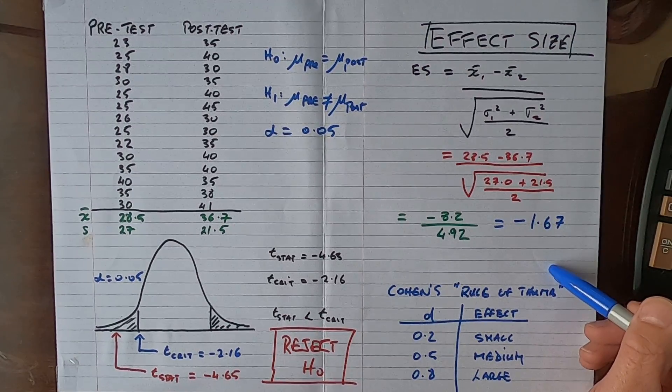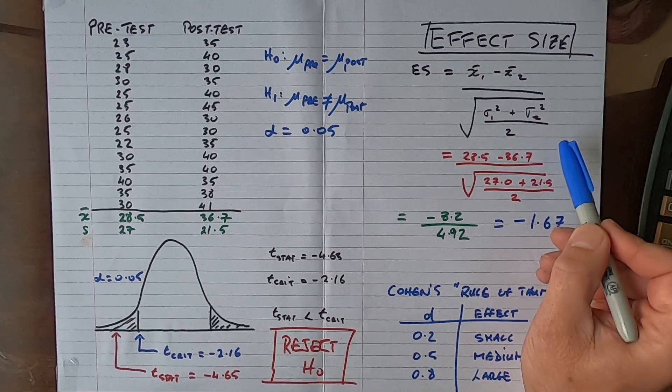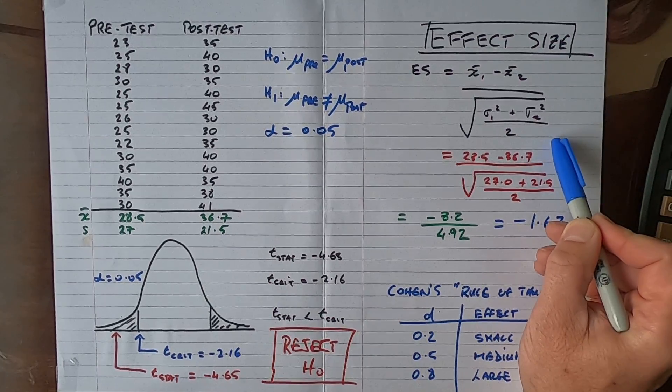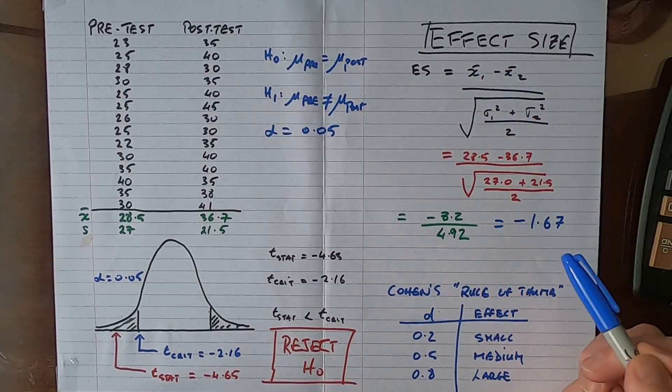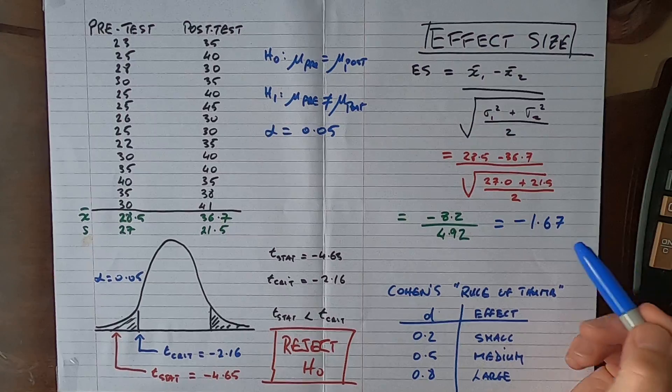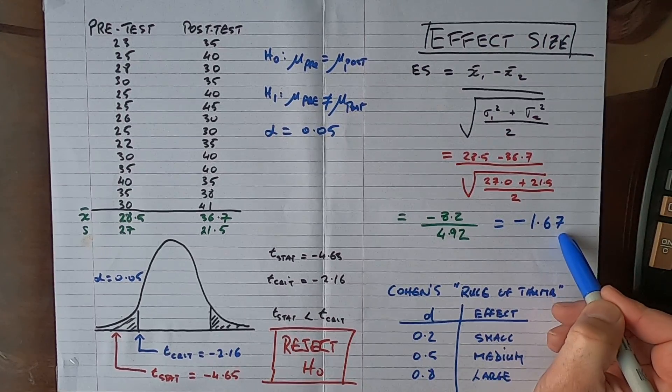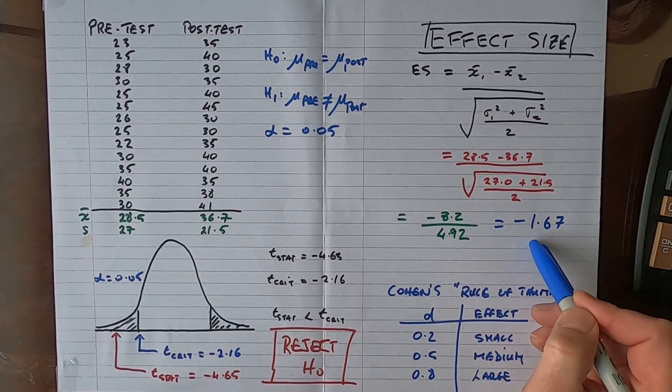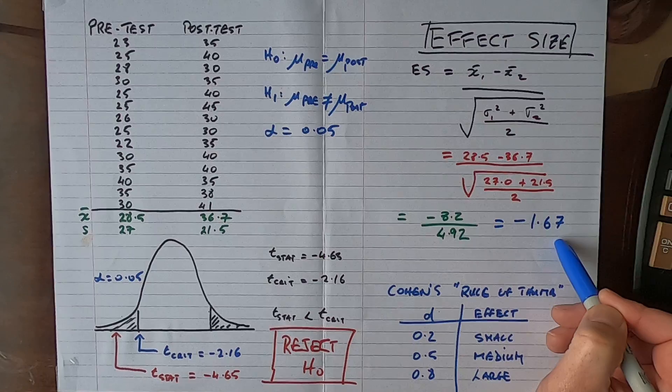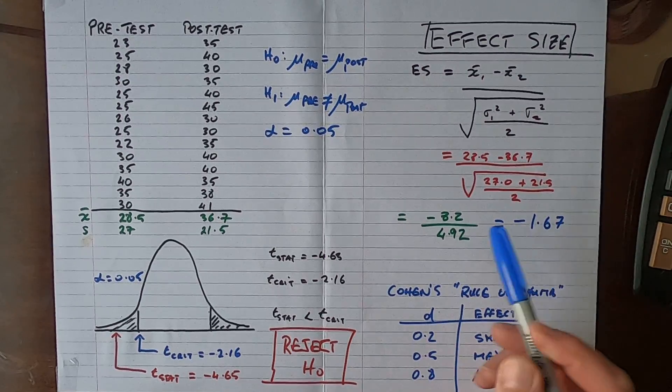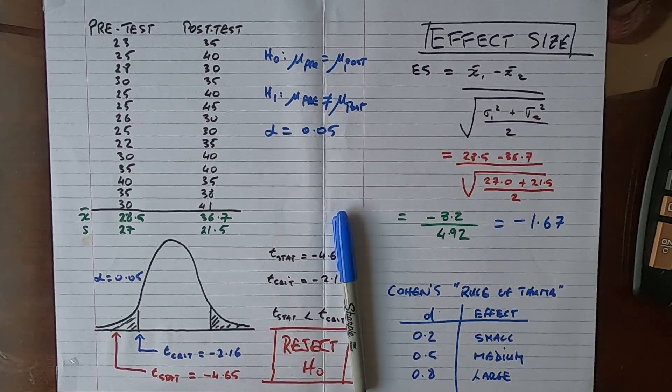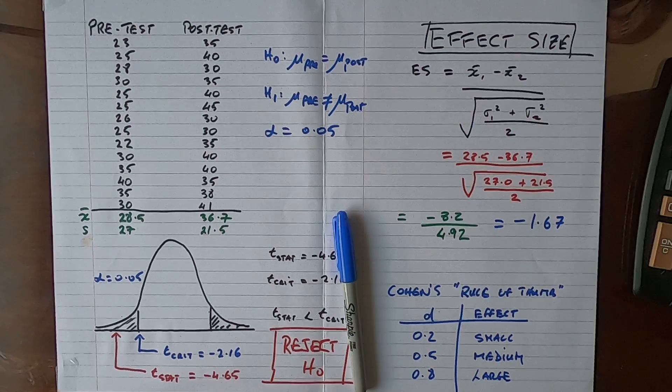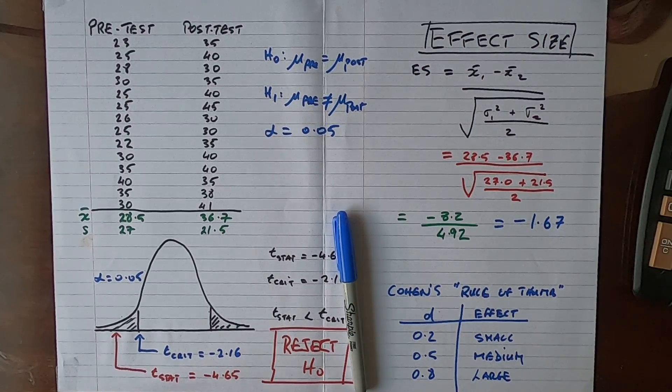Just to finish up, when you are writing up a statistics test and you report your results, do a quick calculation for effect size. It's really easy to do. You would usually have all the components of this already, and that gives the researcher or anybody reading your results an indication of how meaningful any difference that you found is. That's how you calculate effect size for a two-sample t-test. I hope you found this video useful. Thank you for your attention.